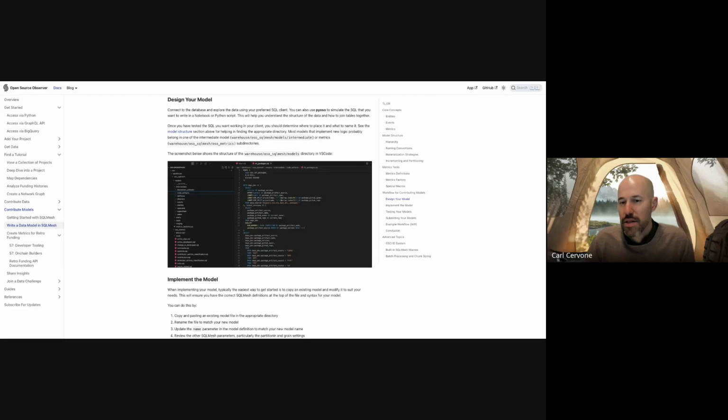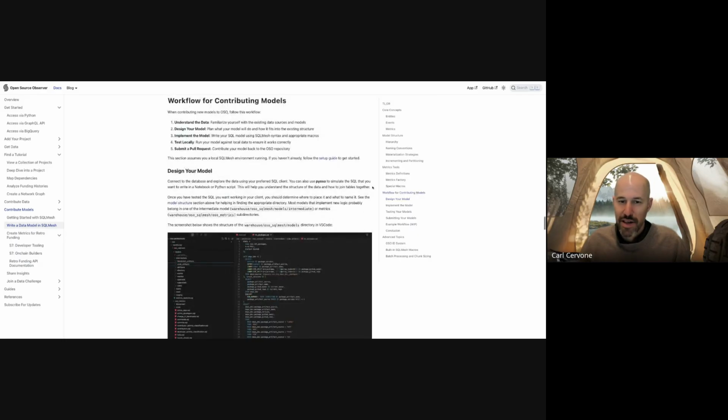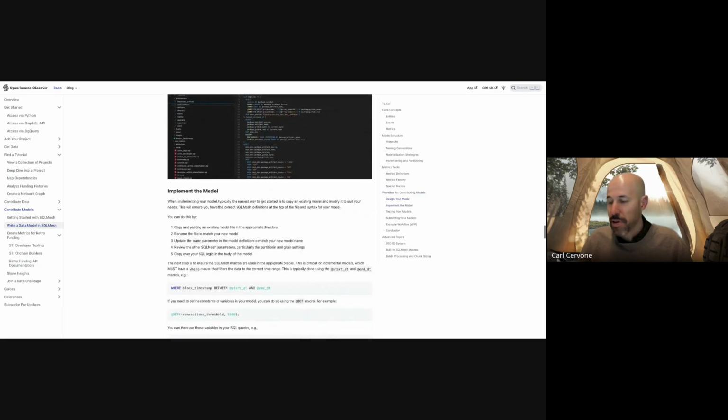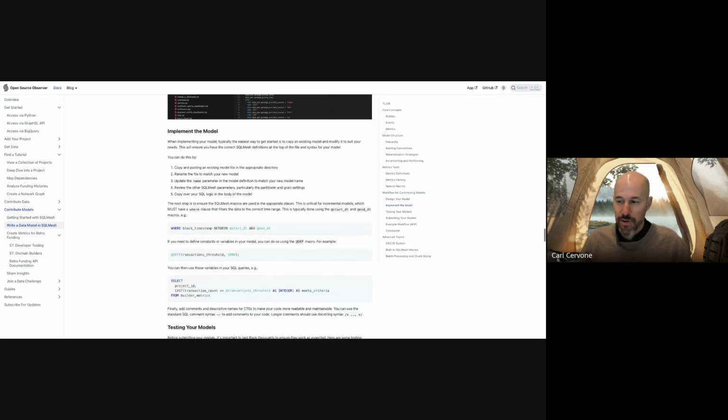Awesome. Part of what I've tried to document here is a workflow for contributing models. And obviously, every data person will have their own workflow that they find most comfortable. But there are a number of steps that you need to do somehow, and so I've also tried to document that here. Rohit, I would love to observe you as you try and do these things and figure out what works for you.